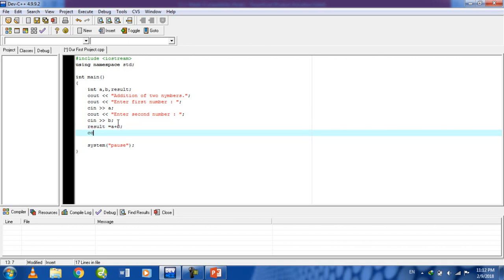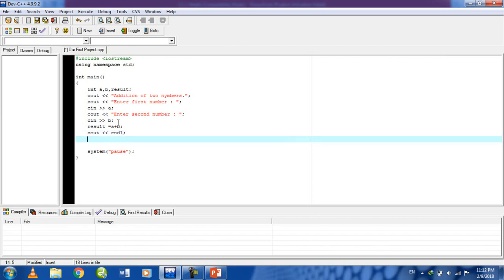Now cout, end line, to give a space, and then cout, inverted commas, because now I am writing the result is.